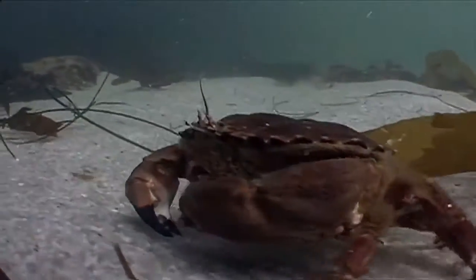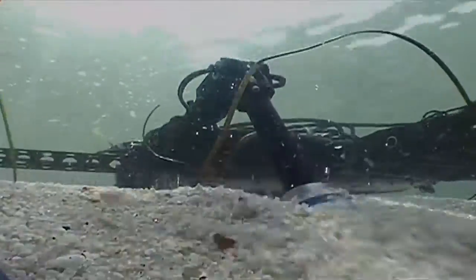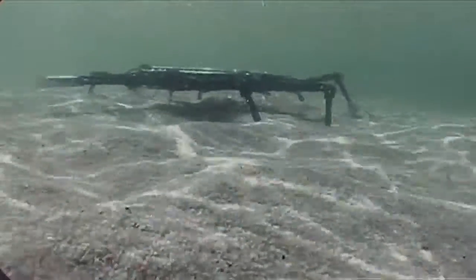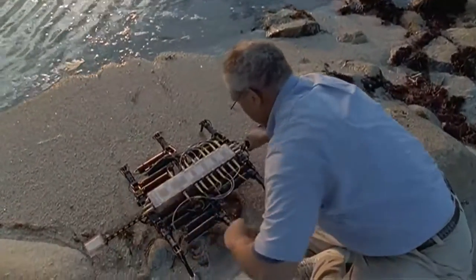But like the very first arthropods in the primeval sea, Ariel may be on the verge of pioneering excursions into new realms. The supreme adaptability of her body plan may take her where few machines or people have gone, and she may help us peer into the greatest unknown region of Earth. The ocean is largely unexplored still — we know possibly more about the outer planets than we know about the depths of our own ocean. Craft like Ariel could easily get to the more remote places of the ocean and send back data that we currently can't afford to gather. It would be such a boon to ocean research that it's just extremely exciting for us.